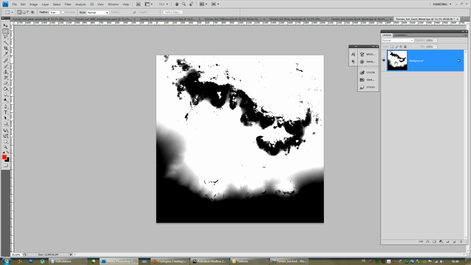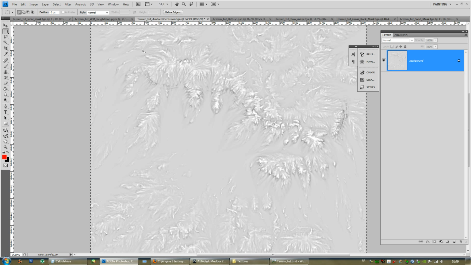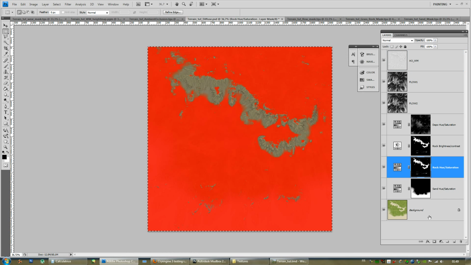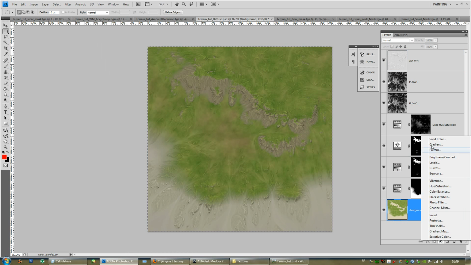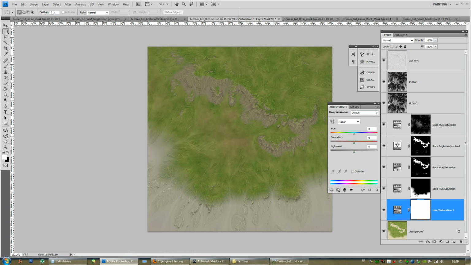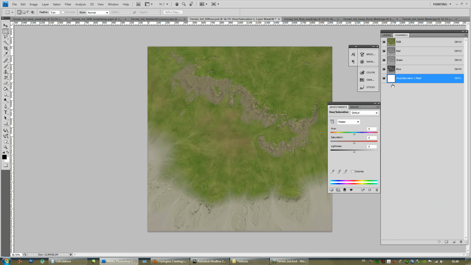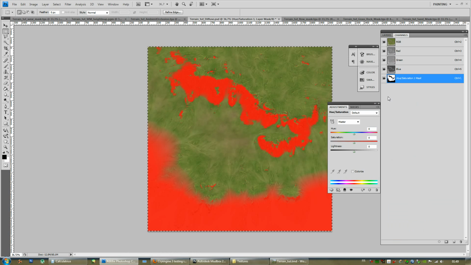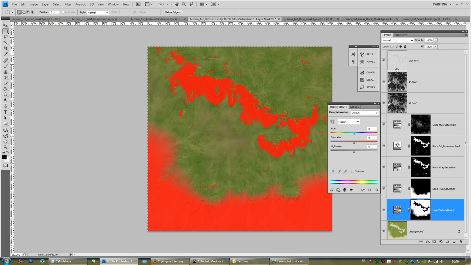Now Control E to fuse them together, Control A to select all, and Control C to copy, and we've got our grass mask. Go create a new layer with a hue and saturation again. Go to channels, Control V, there we go, and obviously, yeah, that's it.